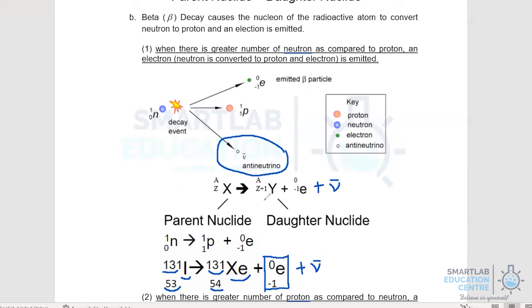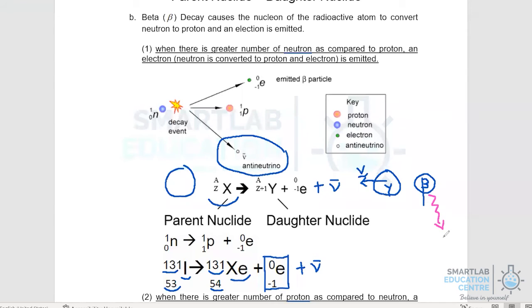How do scientists know that an antiparticle is being emitted during beta decay? The reason is that in beta decay, we know that using the conservation of momentum, momentum ought to be conserved before and after the nuclear reactions. So in this case, if a parent nucleus is at rest and after beta emission, say for example, the daughter nucleus were to move in this direction, then we can conclude that the beta particle must move directly in the opposite direction. However, evidence has indicated otherwise, while the direction of the velocity of the beta particle is not opposite to the velocity of your daughter nucleus.